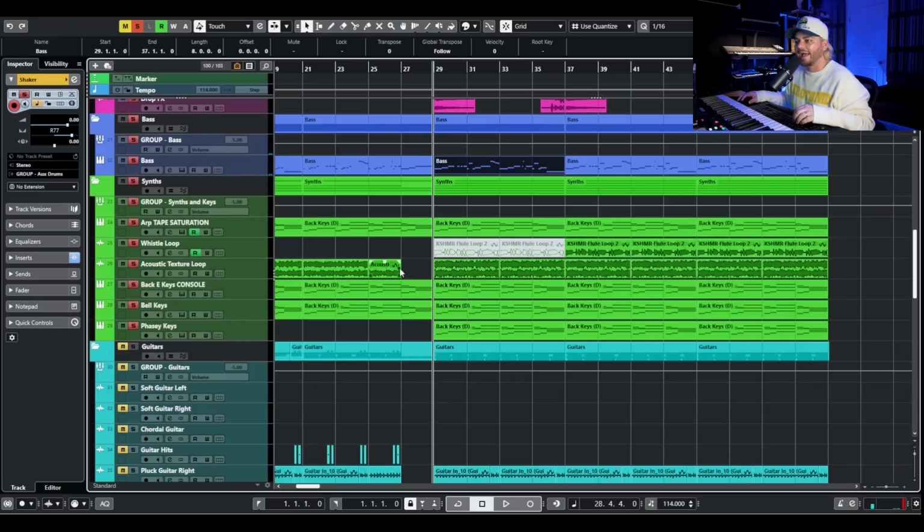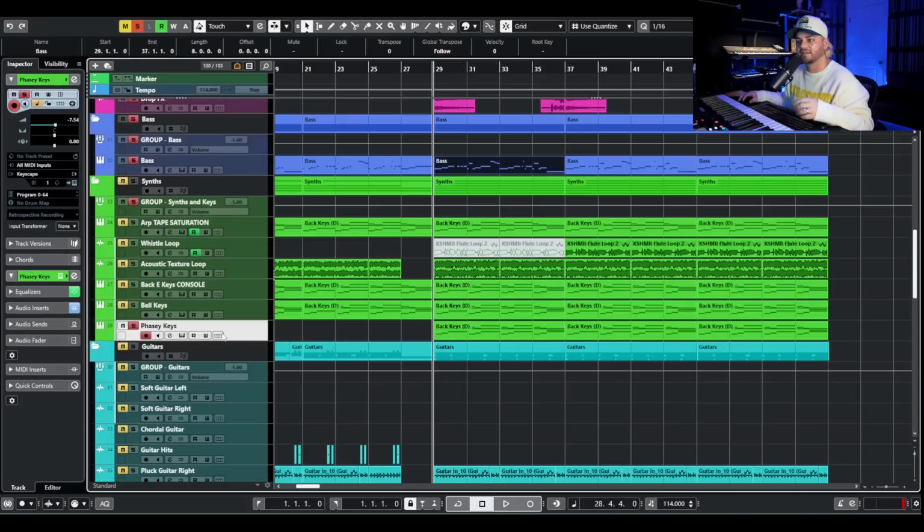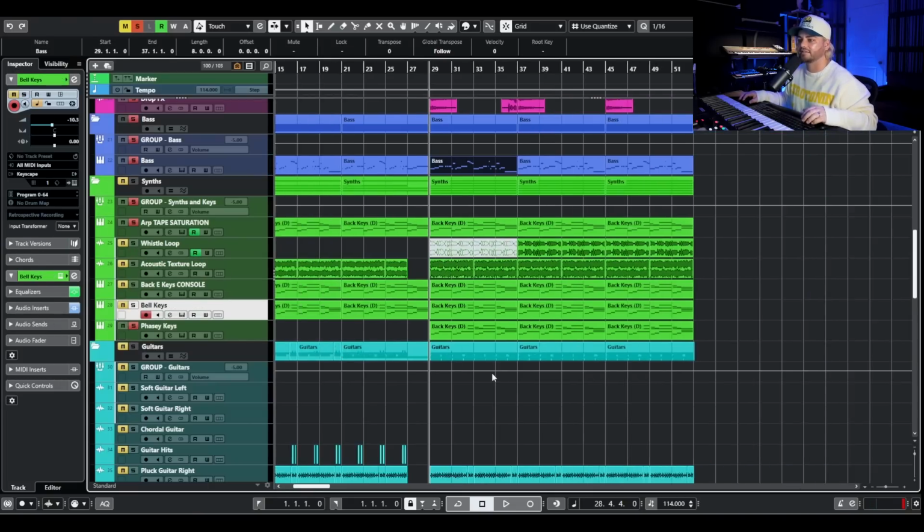And then other than that, the only thing that we add into the chorus is this extra keys layer. It's just these phasey keys from Keyscape. But they are doing the exact same thing. Other than that, we still have that ARP going. We've opened up the filter. We do have a whistle loop that'll come into the post-chorus that I'll show you in 1 second. And then we just have the texture loop and those stabby 80s keys.